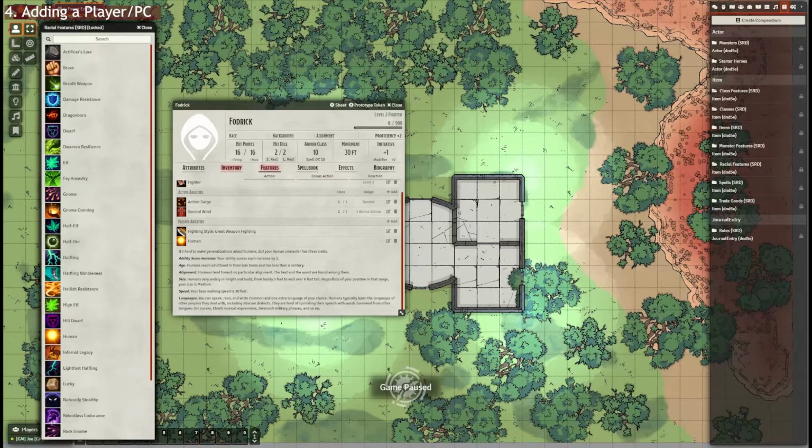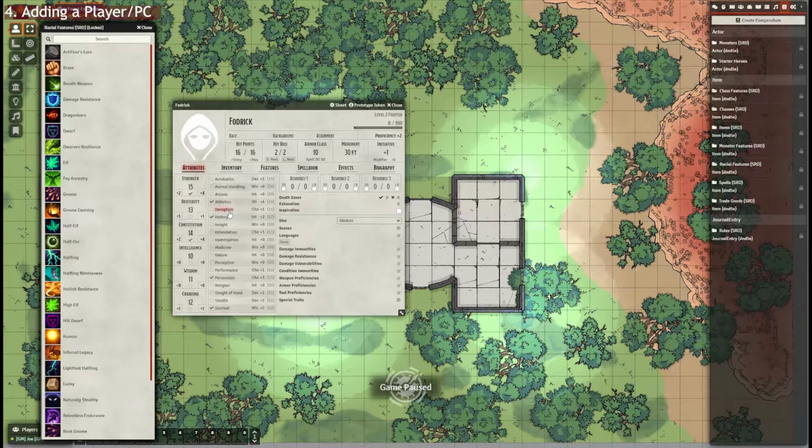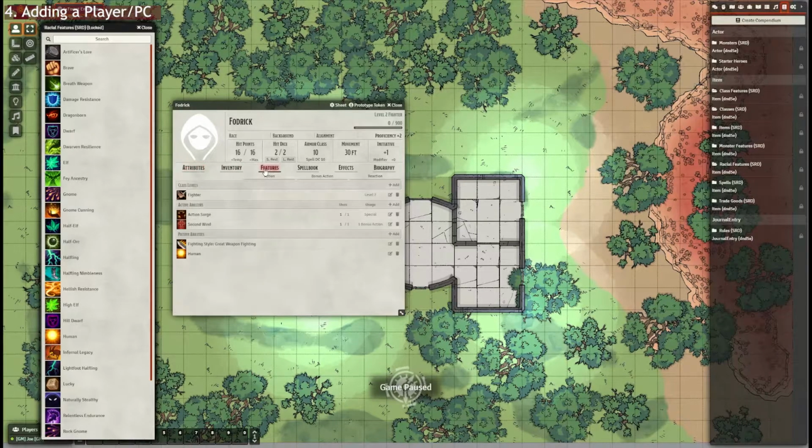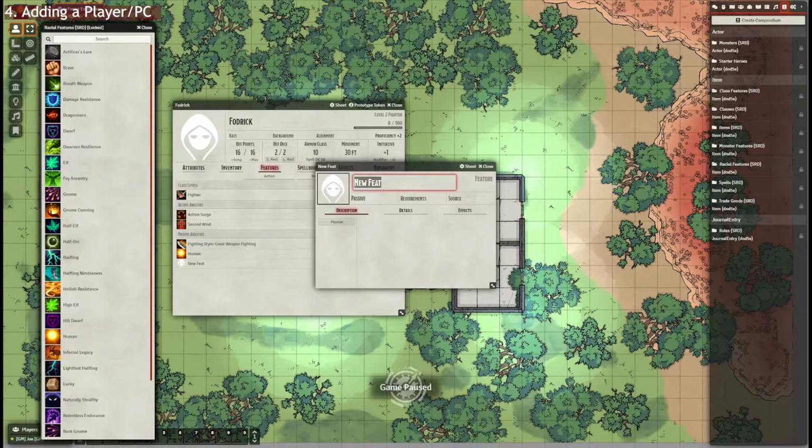You gain proficiency in 1 skill. So let's have a look. 1 skill. What does he want? He's going to go Intimidate. 1 skill. He's going to get a feat. So, do we even have feats here? I don't think we do. Okay. So again, you can add those in, but to manually add it, it's no problem. You just add this new feat. You'll edit this, and you'll just put the description in.